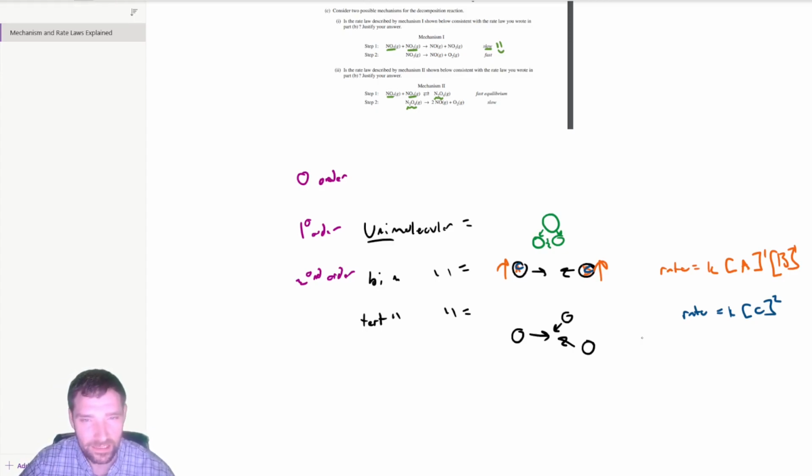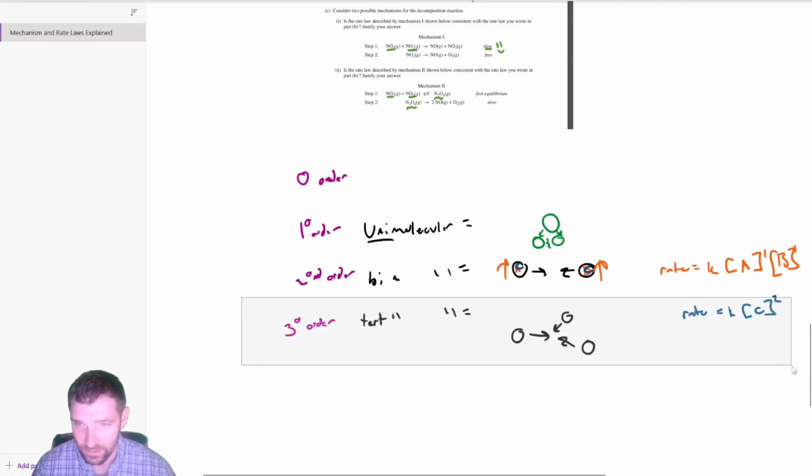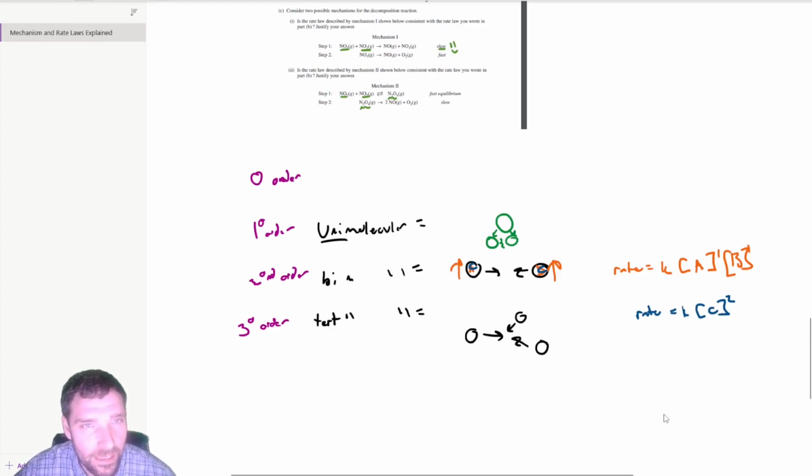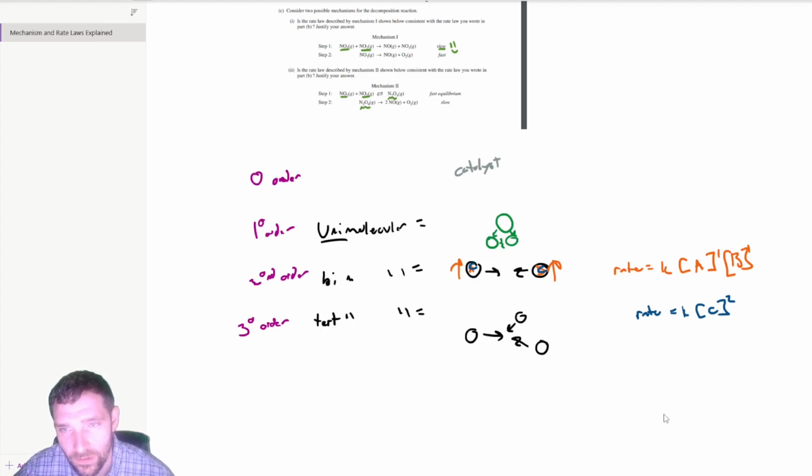You almost never see this third order, and it's kind of hard to imagine more than three things combining by hitting each other. It's very unlikely. So we don't even typically do third order in terms of the rate laws, and we tend to focus more on these things. And I like to think of that, as I said, that zero order is going to be like some sort of catalyst or something else is limiting this reaction and how fast it's going other than the amount of stuff. So that amount of stuff is going through some sort of bottleneck, where it's like, well, this is as fast as we can go forward, and that's just what little k is.